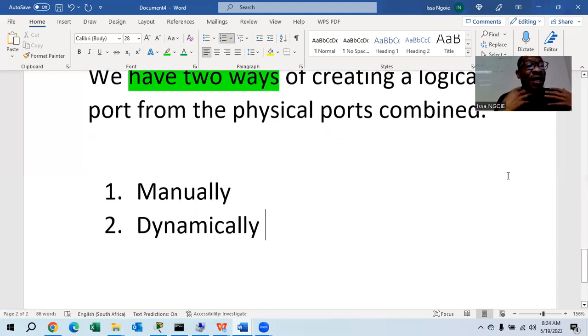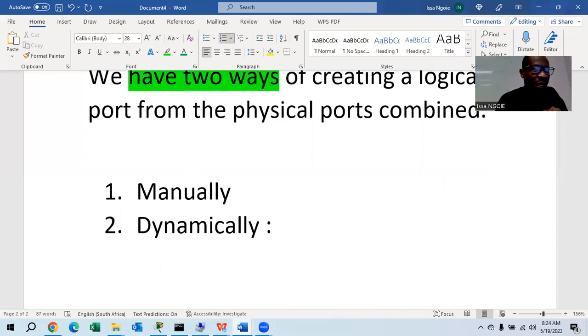So dynamically, we do have two protocols, two computer programs that can allow you to create those EtherChannels.